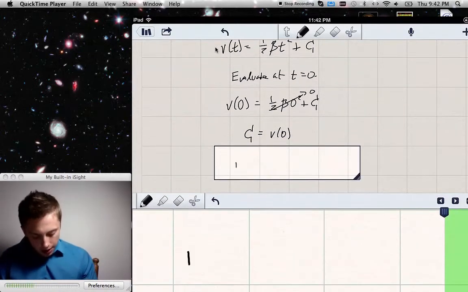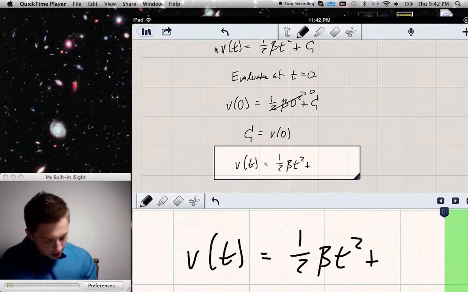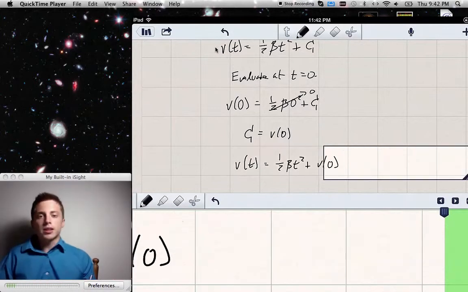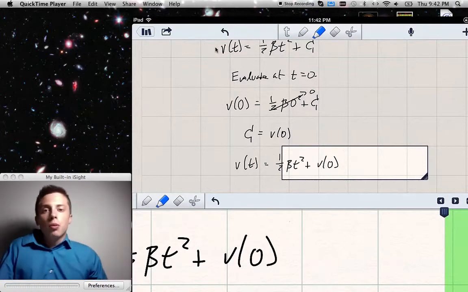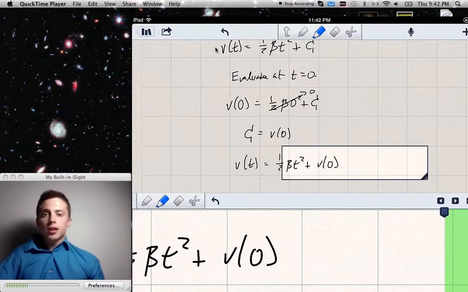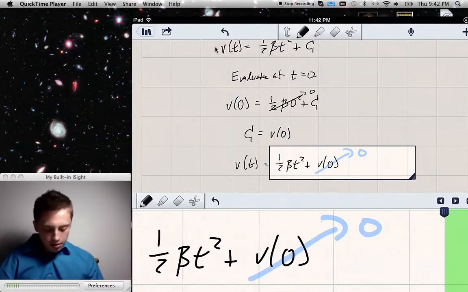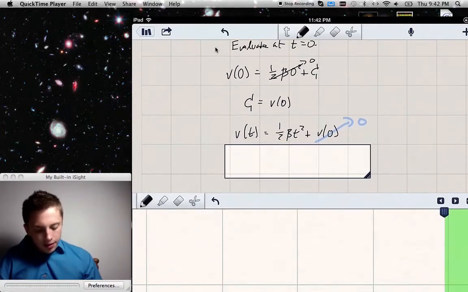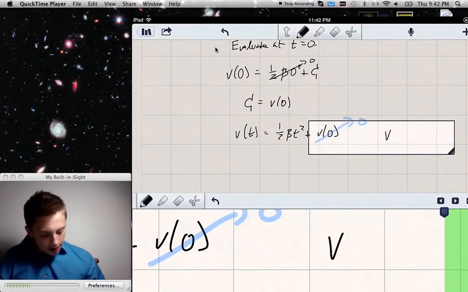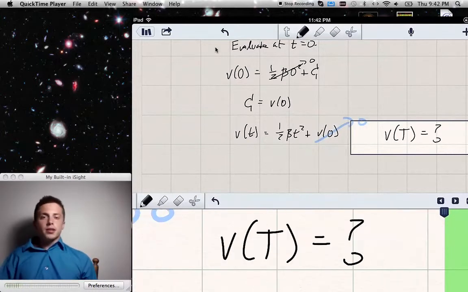So writing the velocity function, 1/2 beta t squared plus c, the velocity at t equal to 0. The rocket starts at rest. So at this point in any problem, we're going to go back to our description and see if we know the velocity at time t equal to 0. In this case, we know it's 0. Alright, so now can I find the velocity at the time whenever the rocket hits the ground?